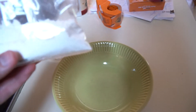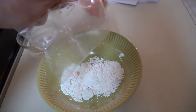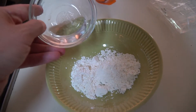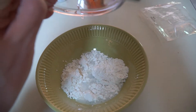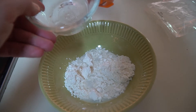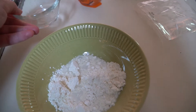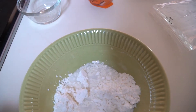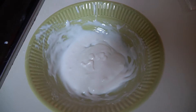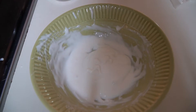The instructions on the box are very simple: you just pour in the package of icing mix, then add 2 tablespoons of water and whisk it up. If more water is necessary, just add a little bit more at a time. You don't want to add too much, otherwise you'd make your icing too thin and then you'd have to do something to try to thicken it. Here's what the icing looks like when it's all mixed up.